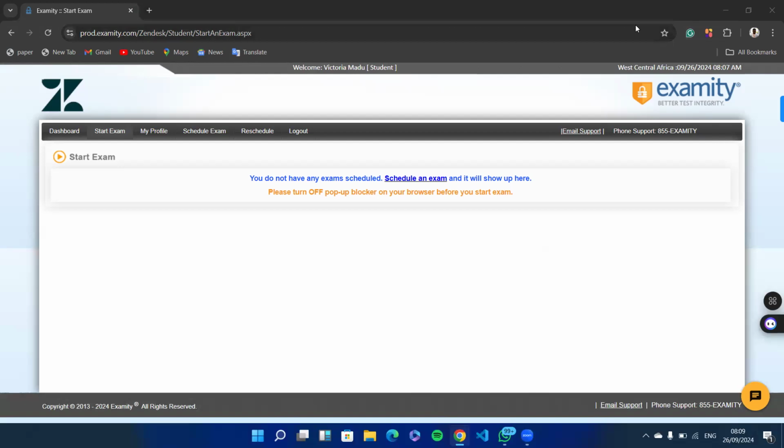The reason for this is because they don't want you writing your exam and then getting distracted by notifications, or you're writing your exam and maybe someone can be sending you answers and then the answers pop up as notifications. That won't be an excuse. So to play safe, make sure that the icon beside the star button is switched. So when you click on it, you will see two options. You click on the next one. The first option, you see a button that indicates that it is the one that is currently active. You click on the other one and then you reload the page again, and then you'll be able to continue with your exams.